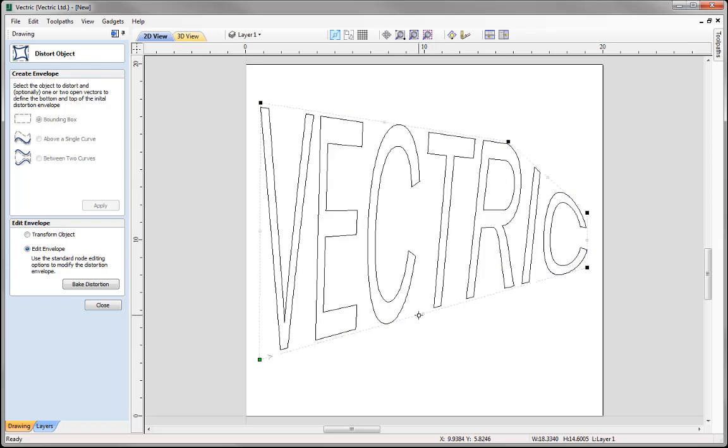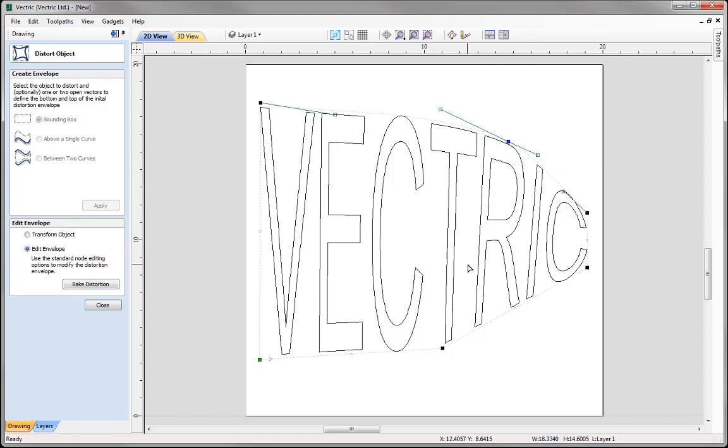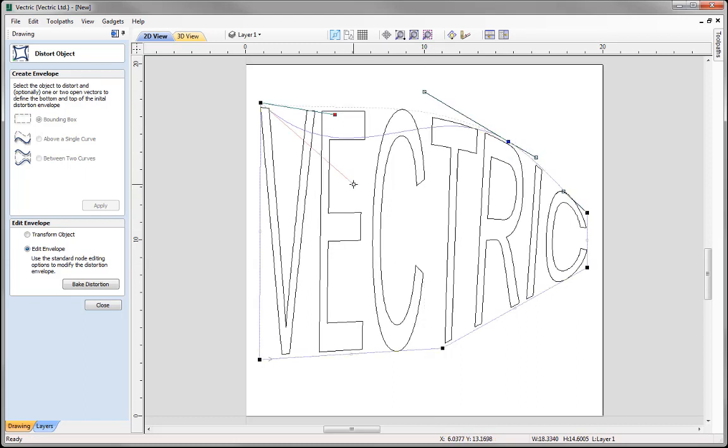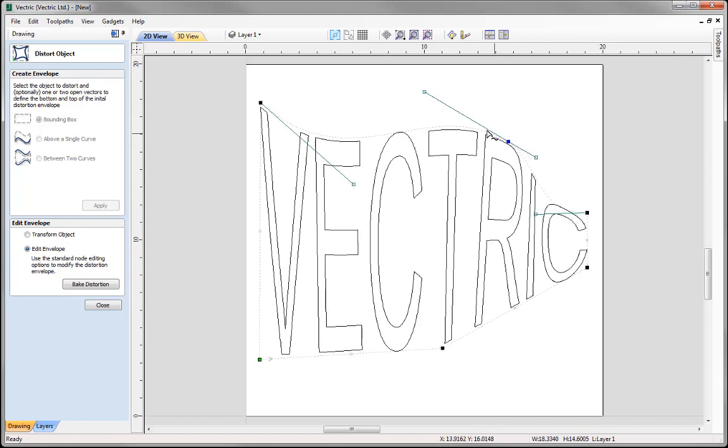I could also make use of the actual midpoints of a span, so I could just take that, pull that down, and if I wanted to I could change the state of the node. So I right click on that straight point, we could turn that into a smooth point if we wanted to, where we could use the handles to really alter the spans there. And you'll see that we're constantly getting an update of how our text fits within the actual edited box itself.